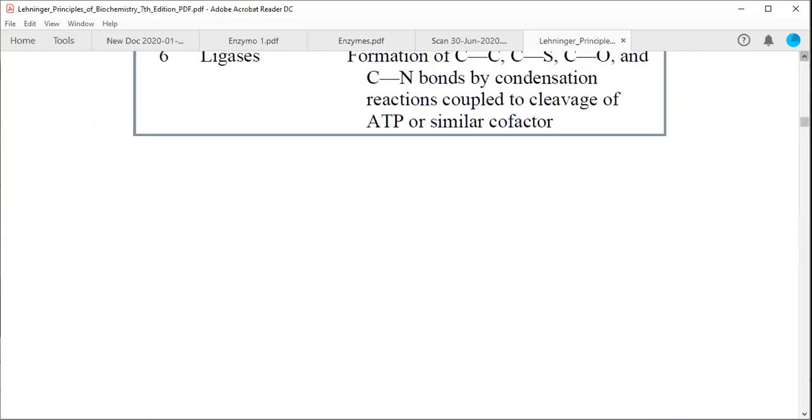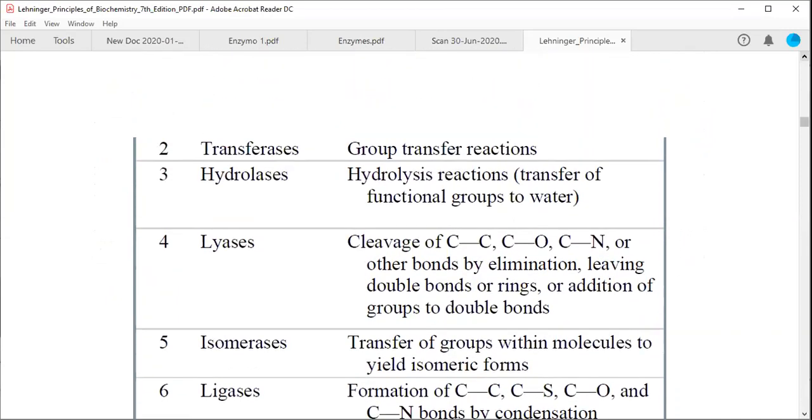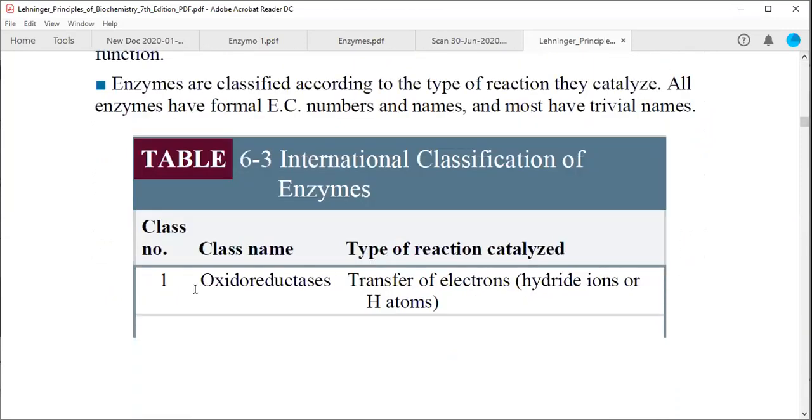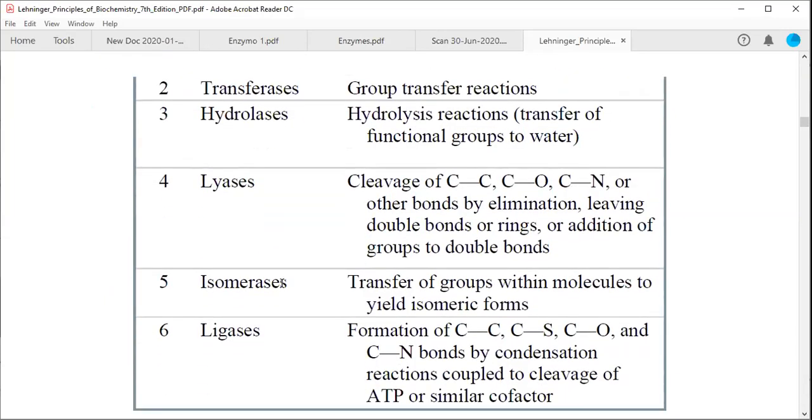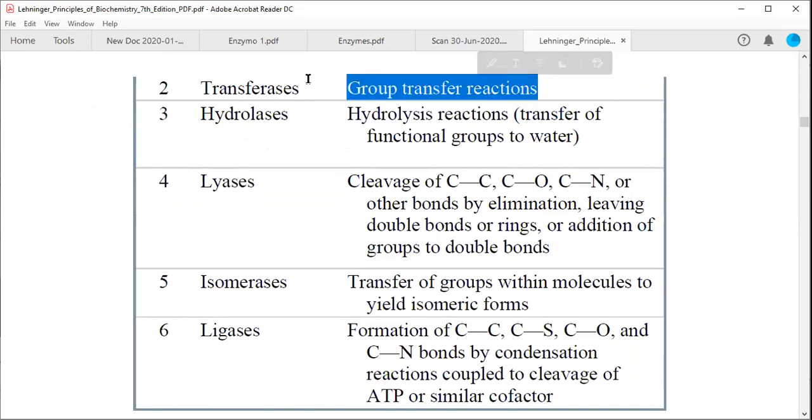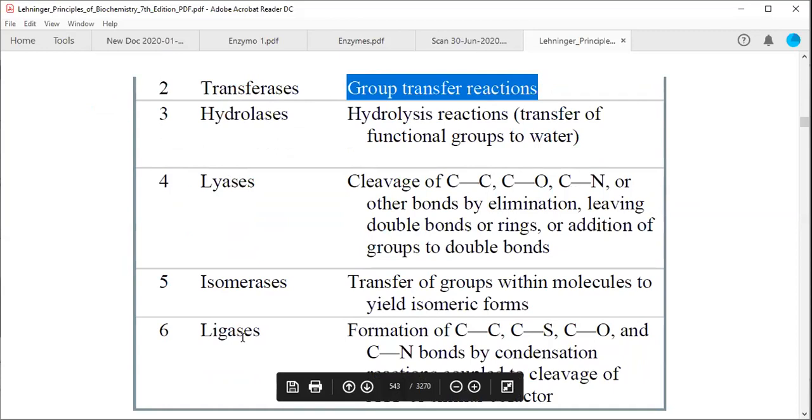Let me show you what rules the Enzyme Commission has given. According to the Enzyme Commission, the 6 classes of enzymes were designated as 1, 2, 3, 4, 5, 6. One means oxidoreductases, those enzymes which do oxidation-reduction reactions. The second type symbolizes the transferases, the enzymes involved in group transfer reactions. All the kinases responsible for phosphate group transfer come under this class. Third is hydrolases, involving transfer of a group to water, so these involve hydrolysis, whereas lyases, isomerases, and ligases are similar.